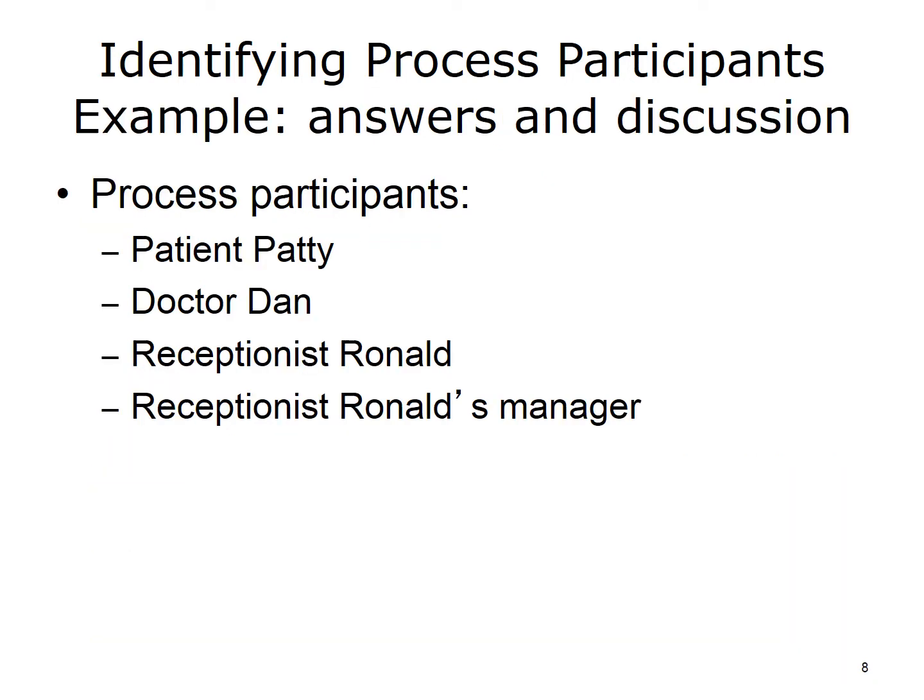The process participants that are explicitly mentioned in the scenario include patient Patty, Dr. Dan, and receptionist Ronald. Receptionist Ronald is the primary user of the process because he performs actions in the process. Although patient Patty is not a source of organizational knowledge, i.e., she has no knowledge of the clinic's procedures for appointment scheduling, for example, what is supposed to happen, how long it should take, and regulatory or other constraints that may help form the clinic's procedures, she interacts with the appointment scheduling process.